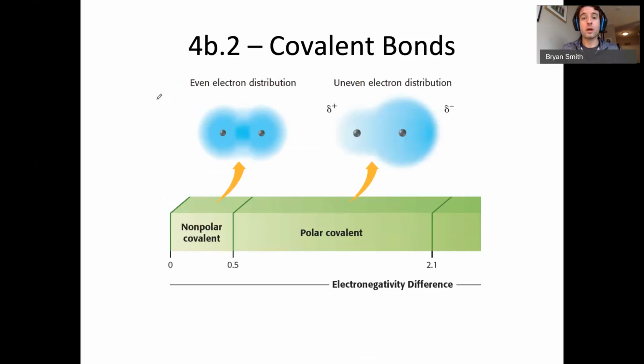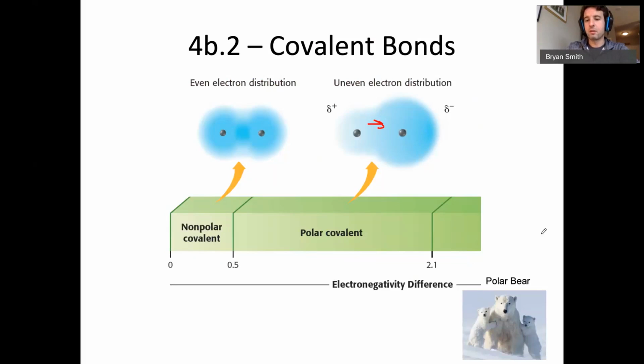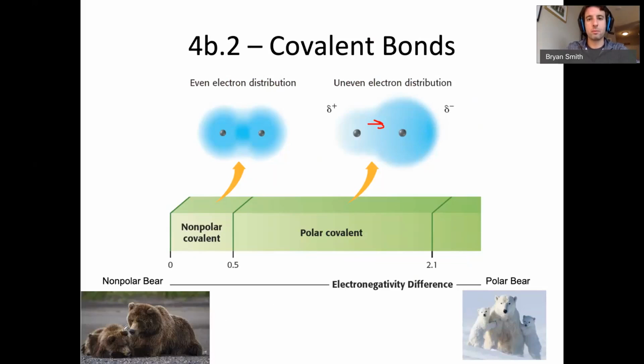They're not super important. Okay, so here's just a picture of what we're talking about. Here is a nonpolar example. You'll see that for the two atoms, the electron clouds are evenly distributed, versus over here, these two atoms must be different because this one atom looks bigger and it looks like it's pulling some of the electrons towards it. Some of that electron cloud distribution is more focused on one atom than on the other. And then below here, you'll see that I've got a polar bear. That's where it would be on the scale of polar to nonpolar. And then on the left over here, you'll notice that I have a nonpolar bear.